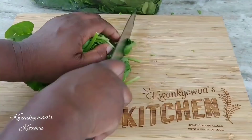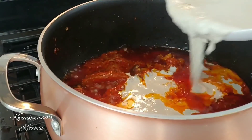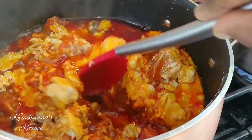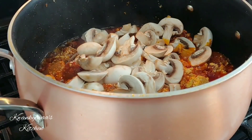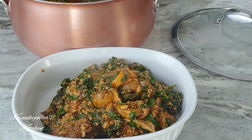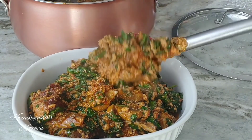Welcome once more to Quangchua's kitchen, and if this is your first time stopping by, a very warm akrabah to you. Today I'm sharing my recipe for palava sauce, known to our Nigerian brothers and sisters as egusi soup. What is different about my sauce is I'm not making it with palm oil — I'm making it with olive oil. It is always a hit in my household and I hope you enjoy it.